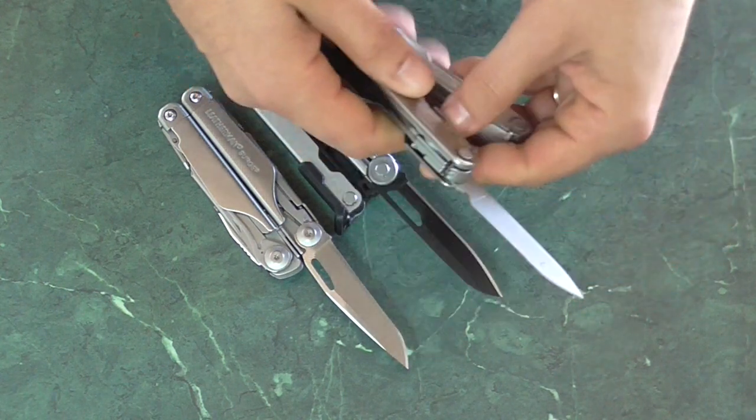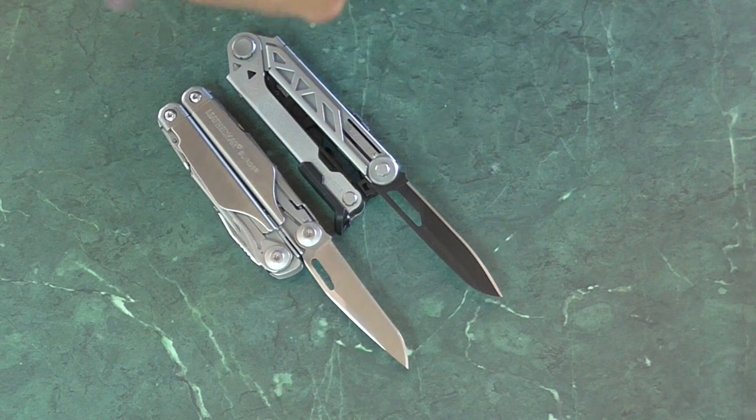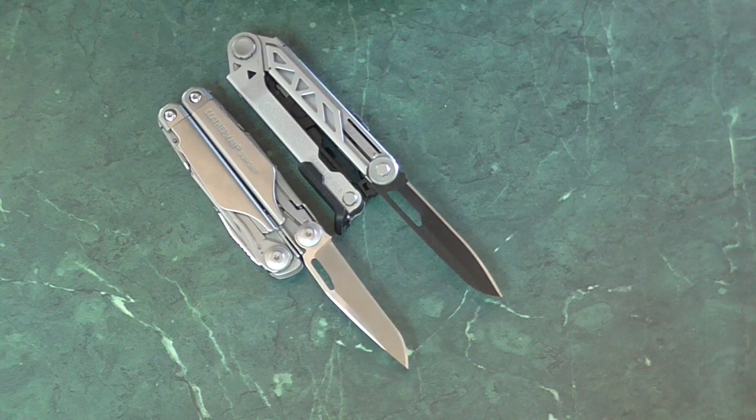The Rebar, these multi-tool knives, they're pretty utilitarian. You're never going to get the best steel in the world. I'll do a quick steel test right now and we'll see which one holds an edge the longest.